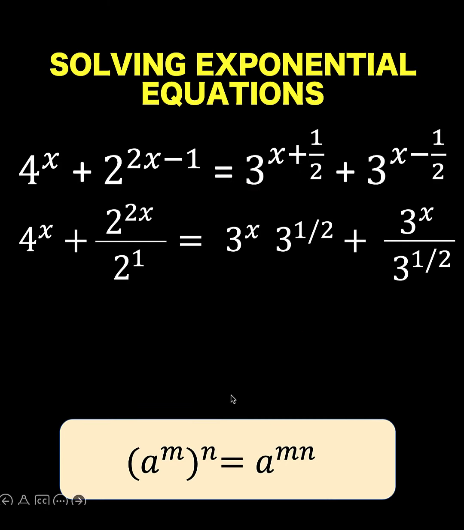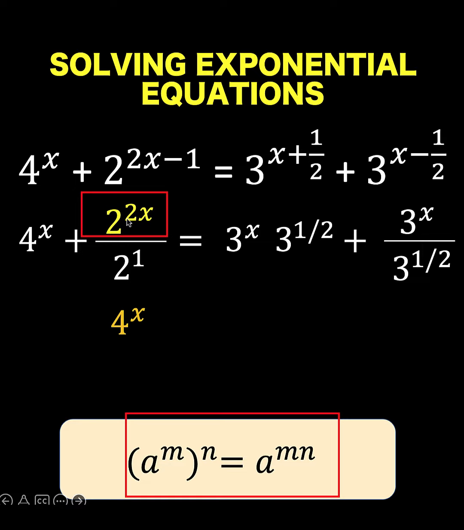Next, let's recall another property. When we have power of power, that is a raised to m all raised to n, that is equal to the same base raised to the product of the exponents. This property can be used to simplify this part here, because this boxed expression is the right side of this property. We can write that in the same form as this left side. That is, we can raise 2 to the second first and then all raised to x. And so the result now is 2 raised to the second is equal to 4, then copy the exponent x. That is applying this property. Then copy all the expressions at the left side.